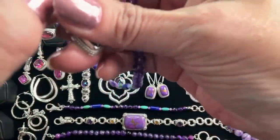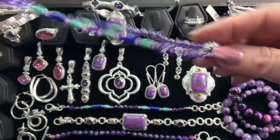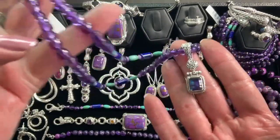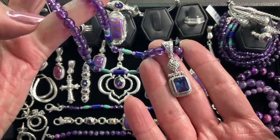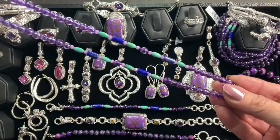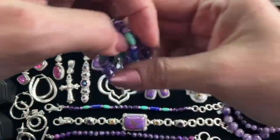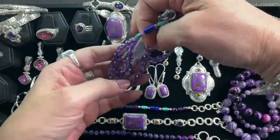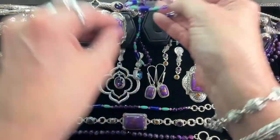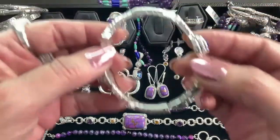But look how cool this Xanadu looks with it, with this peekaboo of turquoise and lapis. Is that made for each other? That's crazy. I just love it. Okay, so keep this in mind as one of your options. And that Xanadu pendant is $69.99. The beads you were showing were BDS 323, and those are 22 inches with a 1.5 inch extender.